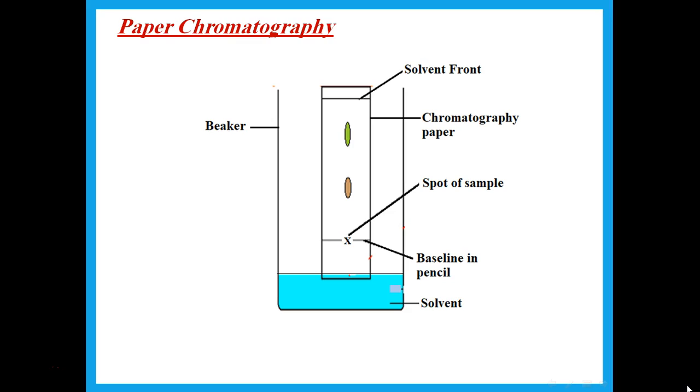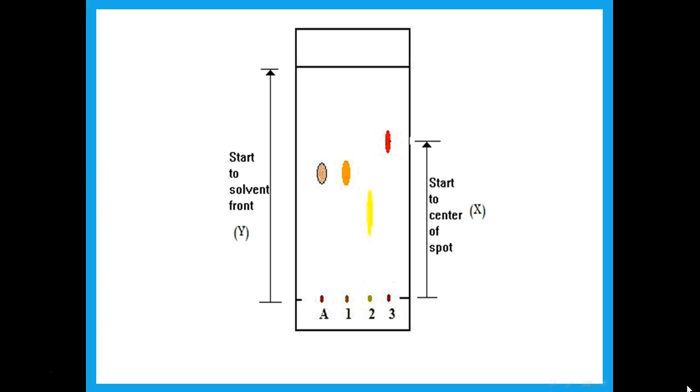Okay, now in this experiment, I used the chromatography just to see how many components. So this sample X had 2 components. Can you see that they have 2 components? But in some cases, I want to know what substance is present. So if I have a sample A, can you see sample A? Sample A went up and made a spot somewhere in the middle. Now, I want to know, is A the same as compound 1 or compound 2 or compound 3?